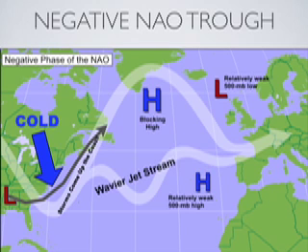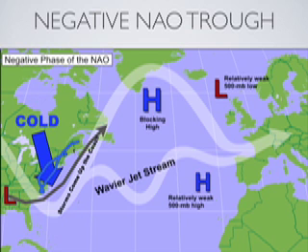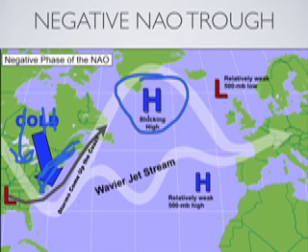Now we're going to look at the science of NAO. You can see here, big trough in the eastern half of the United States. This is allowing that cold Arctic air to plunge south, allowing that cold to aid with the moisture which will be coming up the coast due to that trough. And so in the end, we're going to get a lot of snow right along the eastern seaboard. And when you have a trough like this and you have a high, you're also going to be taking in a good amount of lake effect snow over those lakes, and you'll have a blocking Greenland high, which will allow for a lot of moisture.